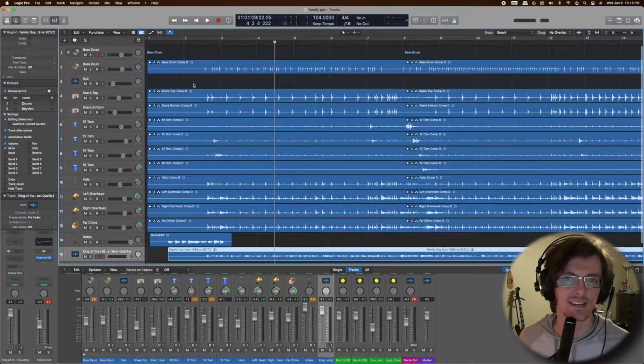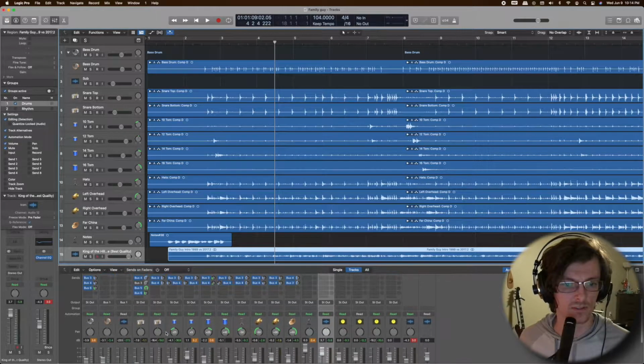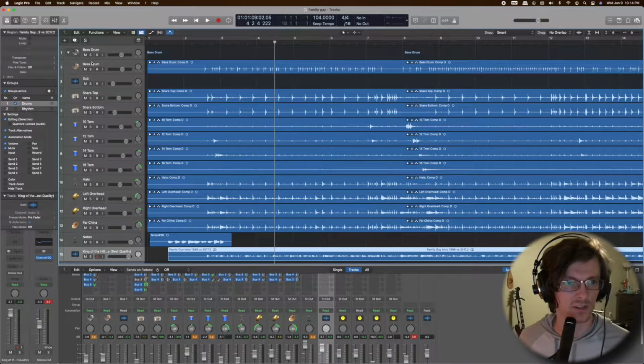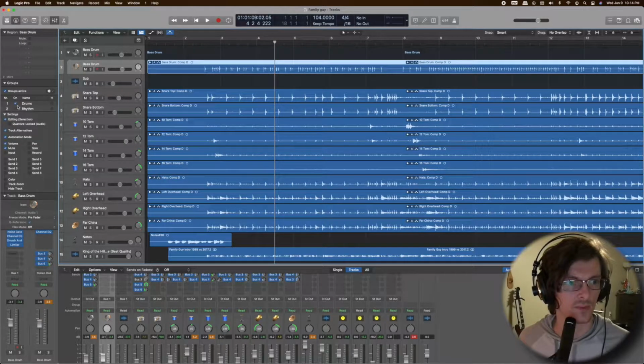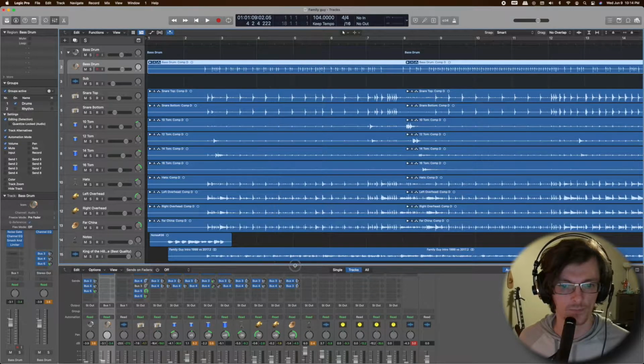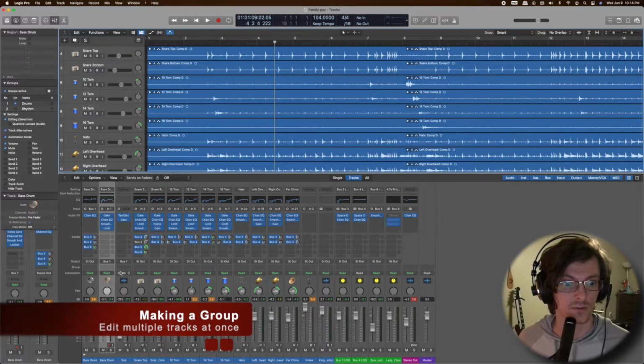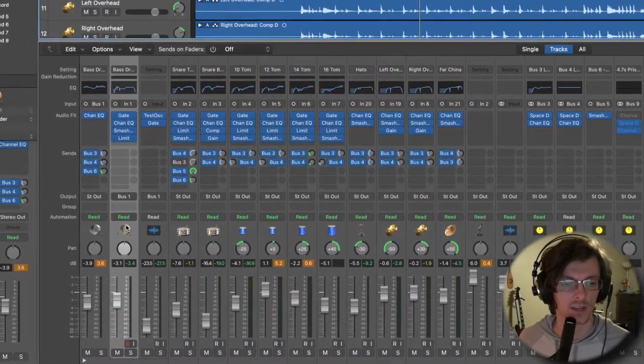You can see there is this little drop down. So what I'm going to do is group all of the tracks. I find this is really good. Obviously they're not all grouped now. What's going on? That's okay. Select the members. There is no member selected. Okay, so I guess I'll teach you guys how to make a group, so it's easy to select all of the tracks at once.